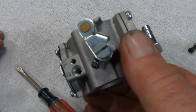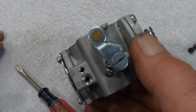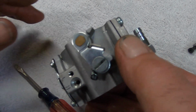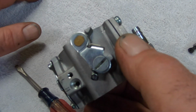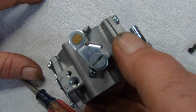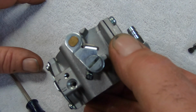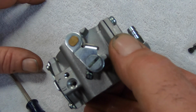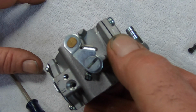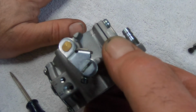So what I was getting at is when you stop messing with different fuels, you got 10% ethanol, which is sold pretty much everywhere now. In Massachusetts, you can't get anything but 10% ethanol at any gas pump in the state, aside from an airport where they sell 100 double L, low lead. That's got lead in it. And not only is it $5.50 a gallon right about now, but if you're going to run that consistently, you got to buy a lead fouling preventer like TCP. That stuff's $48 a quart. So you want to run aviation fuel, you're going to pay. It's very expensive.